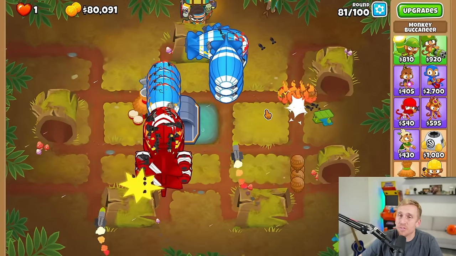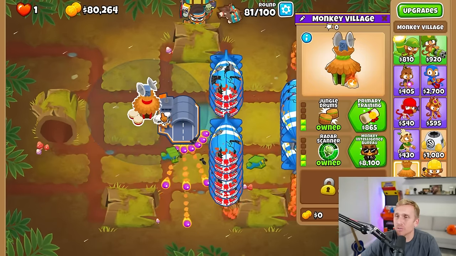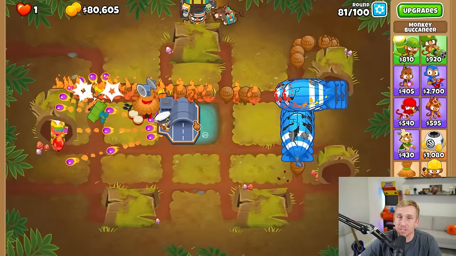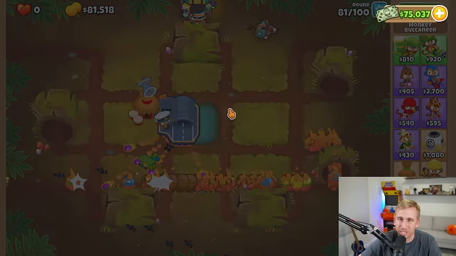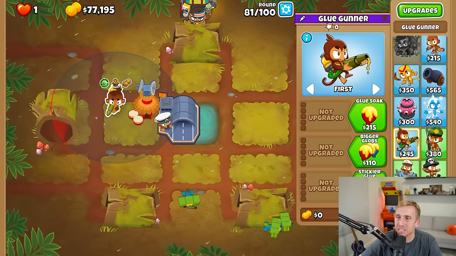So to help prove the point that this boat is broken, here's round 81, and all I have is a Jungle Drums village, so 220 village, and the boat, fourth tier boat, and we've made it this far. I don't think we're gonna be able to beat this one. We've been struggling a little bit here and there, and it looks like we're almost there, but we can't get through that first line of defense. But you know what? Just one little glue gunner is gonna take us the distance, and you know it will.